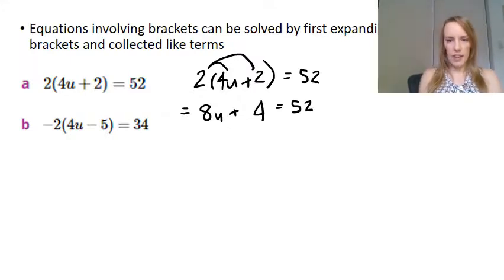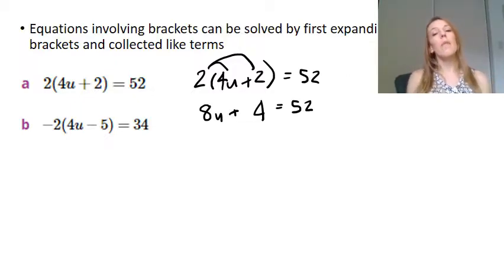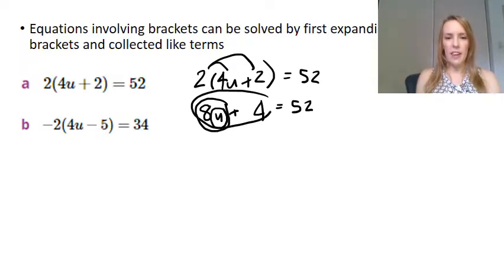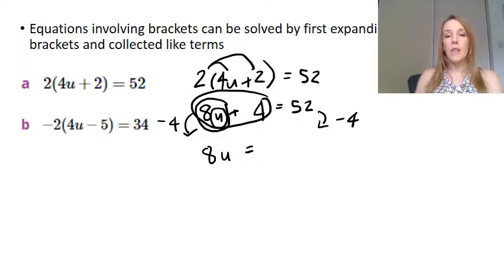Actually, we don't need this equal sign here, so don't actually write that. And then we can continue to solve this. From there, we can use our onion method to work out our value for u. So we want to find u, what's happened to u, it's been multiplied by 8, and then it had 4 added. So then we can just work backwards to try and solve this. The opposite of adding 4 is taking 4, so we can take 4 from both sides. So 8u plus 4 take 4 is just going to leave us with 8u. 52 take 4 is going to leave us with 48.